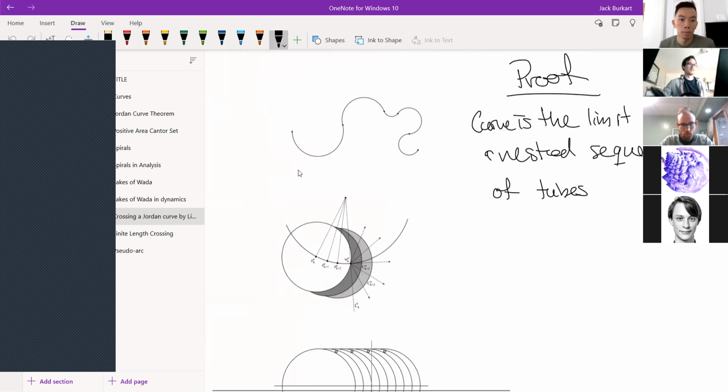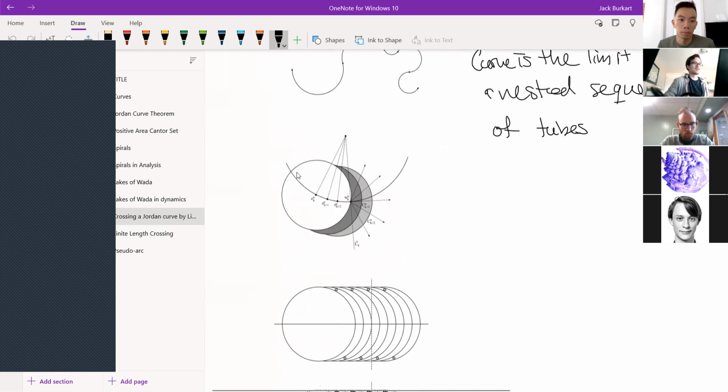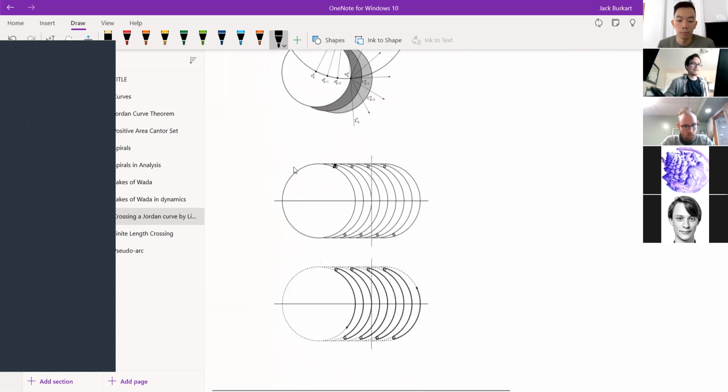For the proof of such a horrible Jordan curve, what Chris does is he studies these curves that are just the union of semicircular arcs. Then he shows how to refine them in such a way that you get this sort of crescent formation. If you start with one of these arcs, then you subdivide with all these points, you get these crescents right here. Near the tip of the crescent, you draw these little balls. Eventually you get a new curve. You start with some base curve gamma, and you can construct a new curve which wiggles along these crescents that we formed according to these pictures.